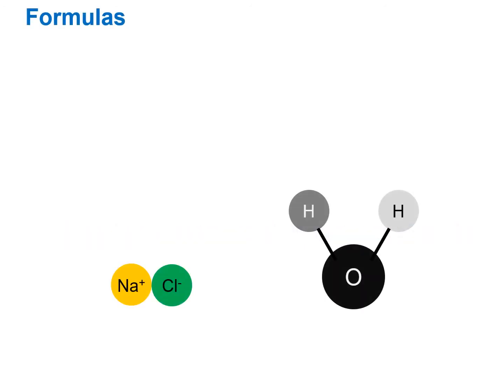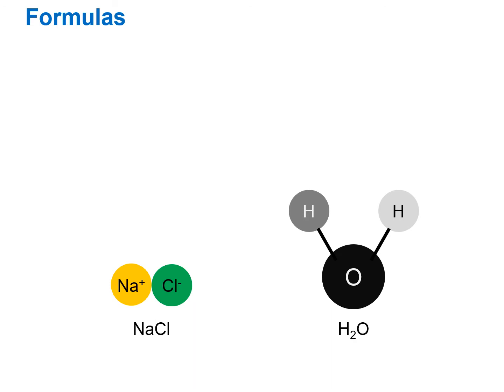Formulas. Now, there is some language in your book that I want to clarify before we actually start talking about formulas. You can take a look here and see that I have an ionically bonded compound and a covalently bonded compound. And they're different as far as how the author refers to them as formulas. So we could write the formula for our sodium chloride as NaCl, and that's basically telling us that for every sodium we need a chlorine. For every positive one charge of the sodium, we need a negative one charge of our chloride in order to offset it. We could write a formula for water.